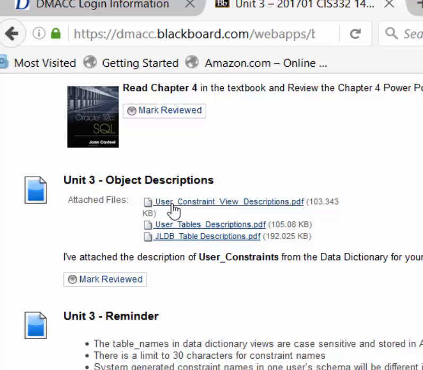I've added in this unit the table description for a new table in the data dictionary called user constraints view, and you'll read about that in the textbook, but the results of a describe command on that table are saved in this document.